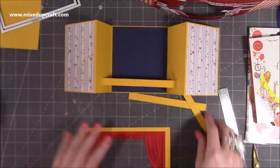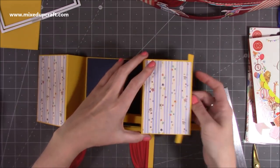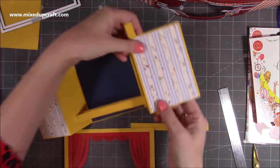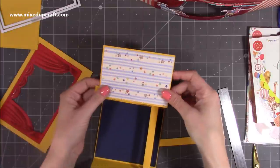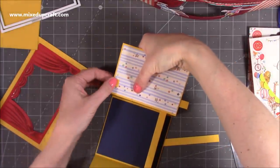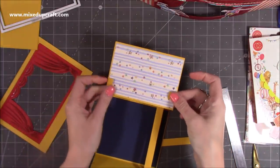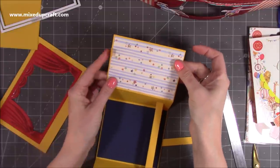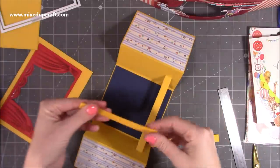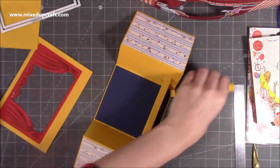So now what we want to do is, with these strips here, what I think's easiest to do is, basically what's going to happen is we're going to have these going around here. So if you grab one, pop it around this piece here and just fold them over. So rather than score, a bit like when we do a belly band, just wrap it around like so. And that way you get a nice, can you see now, it's just going to kind of slide along there. And it's that piece, just this piece here, that's actually going to enable you to slide the card open. So like so. So remember, that one's for that side.